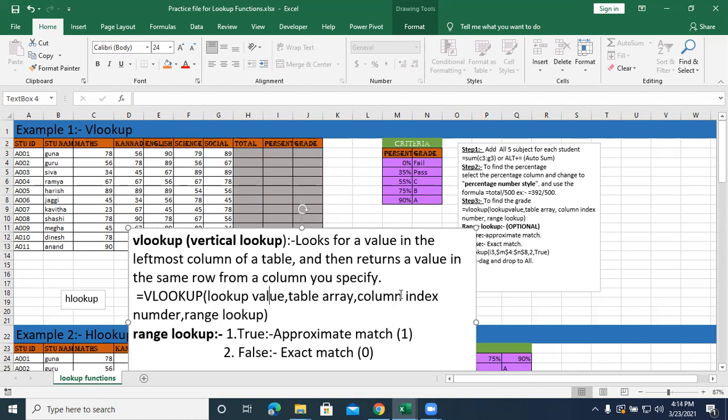If it is approximate, then you specify 1 or true. If you have exact information, then you specify 0 or false. Either 0 or false you can use for an exact match. Based on this, we will take an example and do it.